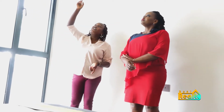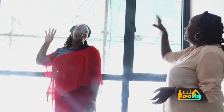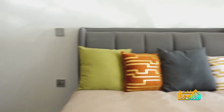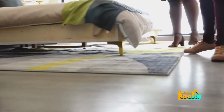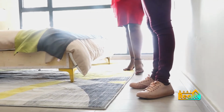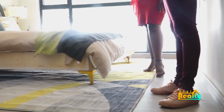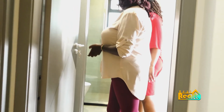Yes, gypsum finish. And also this is where the curtains go. The curtain rails, right behind the gypsum. Yes, it's not like on your face. So it gives a very good finish. That's very important. And you also notice it's white, with bits of grays. The color palette really works out here to make it very warm. So for a kid's bedroom, this would really work. Again, it has its shower and bathroom.